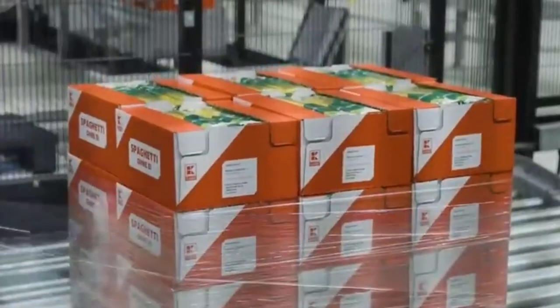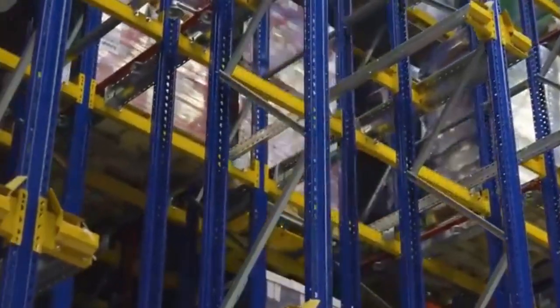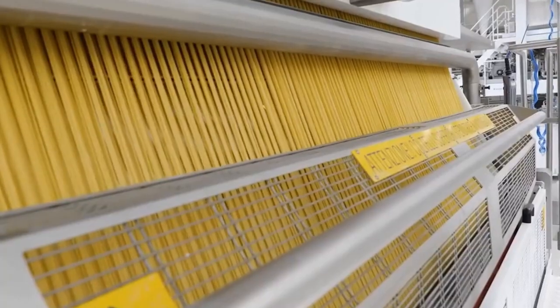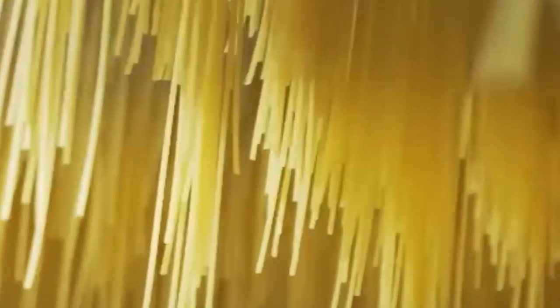From there it's time for packaging. Whether the spaghetti is destined for plastic wrap or cardboard boxes, the process is fully automated. Packaging material is unwound from huge rolls or pulled from stacks, cut to size, and wrapped tightly around each spaghetti portion. Heat-sealing units close each package with a food-safe seal that protects the contents from air, moisture, and contaminants. Simultaneously, high-speed labeling machines apply printed labels with all the essential details: brand name, weight, cooking instructions, nutritional information, expiration date, and batch numbers for traceability.